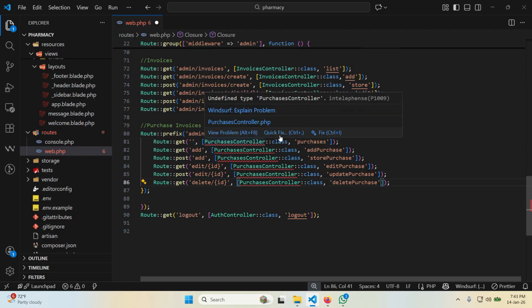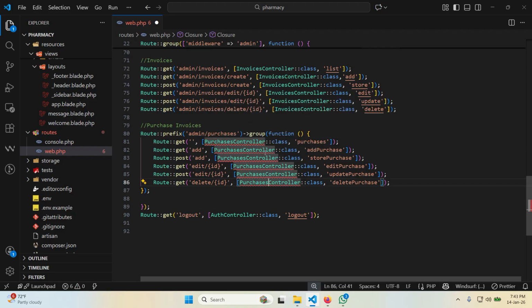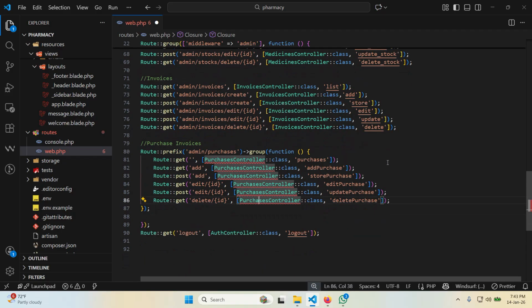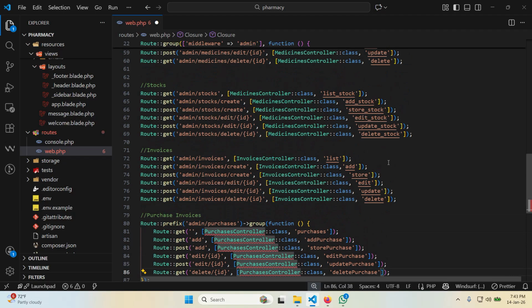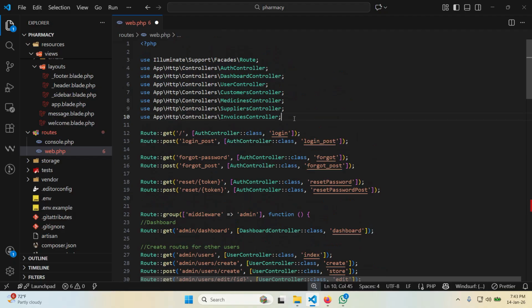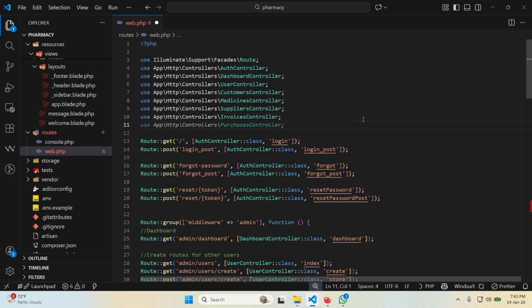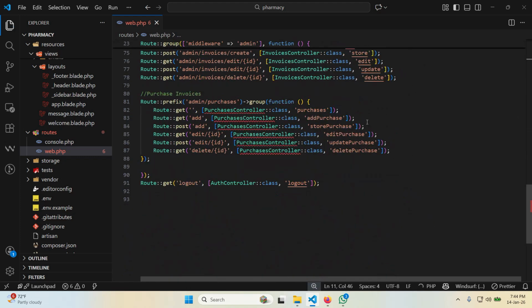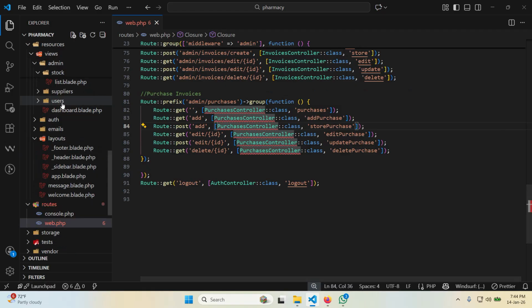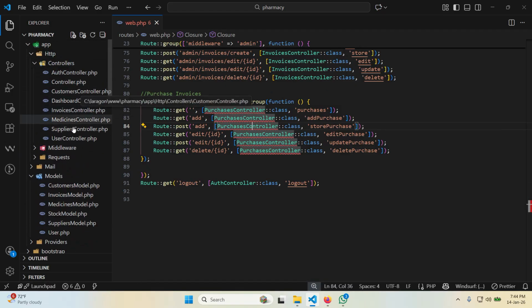I have a plugin here which can assist me, but I don't want that. Let's first of all change everything, so you can see that I have changed everything to purchases controller as it is. And then after that, what I want us to do is to import that up here. So we import app, then we have the purchases controller. Automatically this is not going to disappear until we create that controller. So we can come here. I taught you how to do that, but I can use the shortcut method to do that.